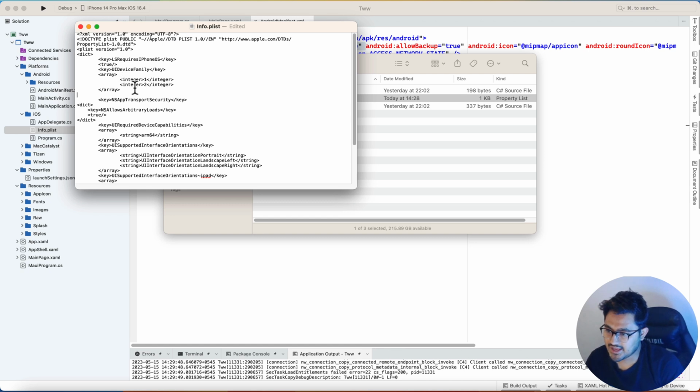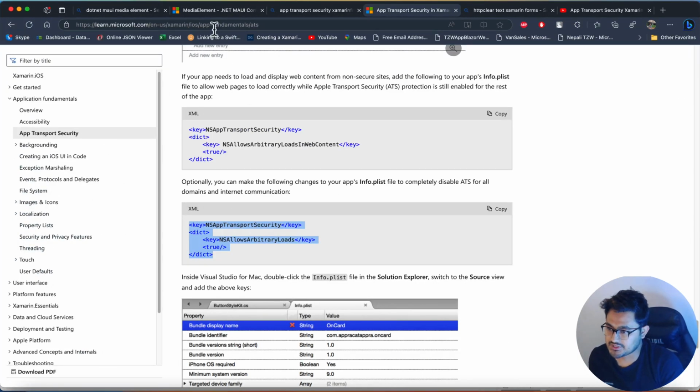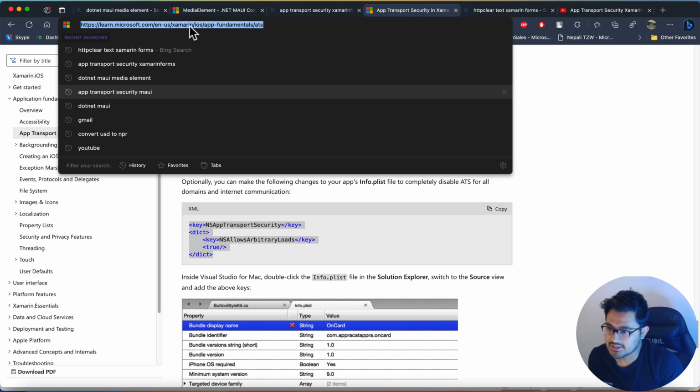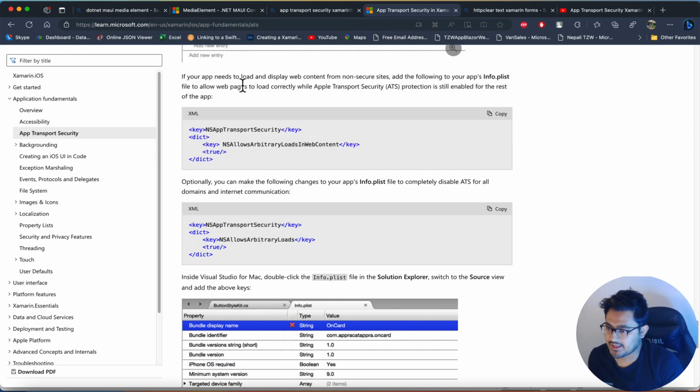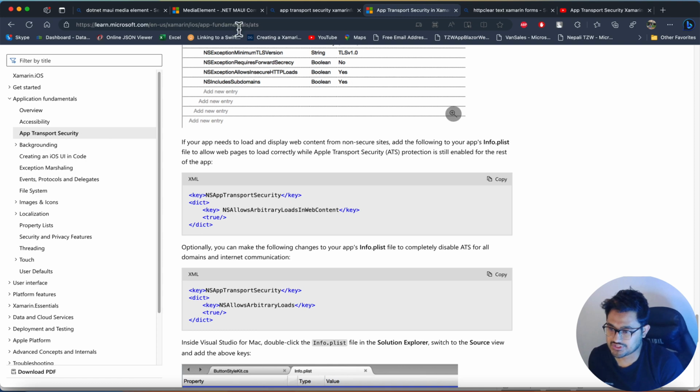There is a key and the array, integer 1 and integer 2, and after this we need to add this key as well as the dictionary. This is what is added in my code here, and this code can be got from this URL, the Xamarin iOS app fundamentals, in the App Transport Security section.